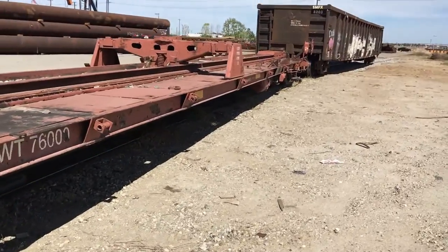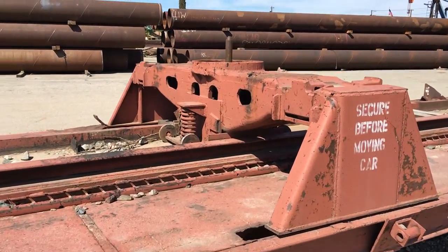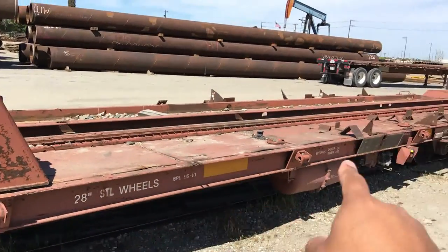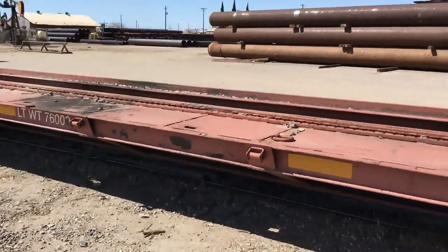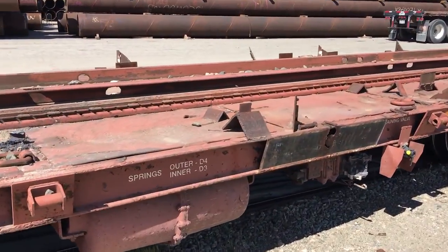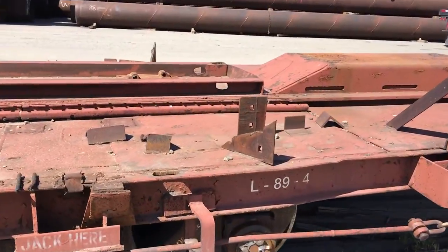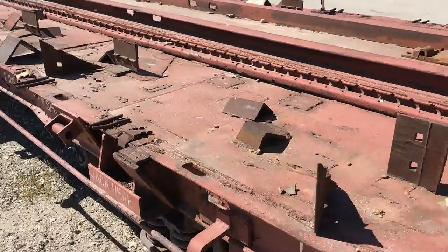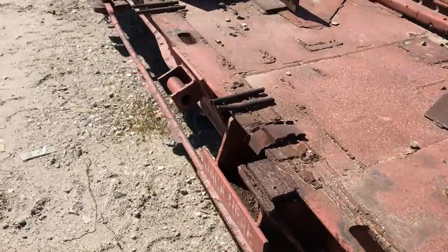This truck bolster is on wheels, so it can move - I imagine it can move from way over there all the way down the track. I've actually never used an ambulance car myself. The concept is pretty cool. This side over here is where they would load the wheels. As with any railroad work, they usually grab whatever's nearby to do some welding, so all this stuff is welded on here pretty well.